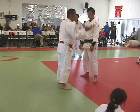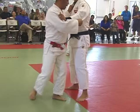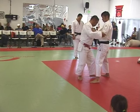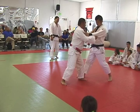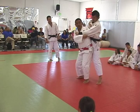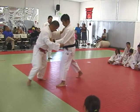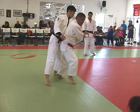Ouchigari, kouchigari, seoi nage. Three moves combination. Ouchigari opens him outside, then he sweeps the other leg with kouchigari, and they step back. Then the opponent tries to get back forward, and that's when you come in for a seoi nage, using his momentum. Ouchigari, kouchigari, seoi nage.